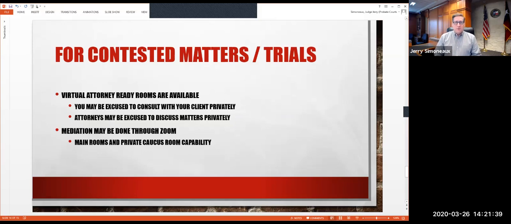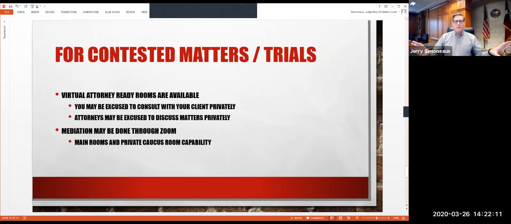Mediation can be done through Zoom as well. This is very effective, and it's already being done, because you can all meet in the main room like you would in court and do your opening statements if you've agreed to do that. Then, at the point where you need to be separated into your various caucus rooms, the mediator can create those rooms and put you and your clients and whoever else is attending via video that's agreed to.